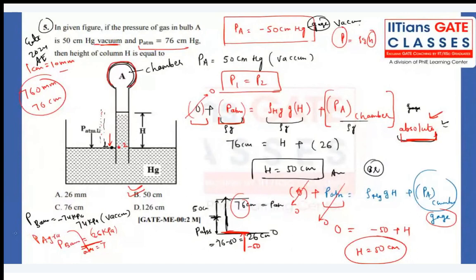Now, let's discuss one more question so that things will be clarified regarding this particular topic. Is it done for all? All of you have noted down? Again, do not confuse about this. You are talking in terms of height only. What about the density and g? I have divided the whole term by rho g, so I will be getting only h. So P atm by rho g, or P by rho g, is nothing but what? Height of the column. Directly we can write, because that will give me the height only, right? h.